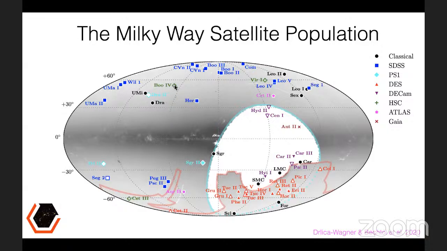The other interesting thing about this plot is there are a few of these systems, for example, the green systems discovered by HSC, and those are actually extremely low surface brightness. So HSC only surveys very small areas of the sky. But when it does so, at extremely deep photometric limits, it consistently finds these really low surface brightness galaxies lurking in the outer Milky Way dark matter halo, close to the virial radius of 300 kiloparsecs. And what that implies, again from a purely observational standpoint, is that even this population of 60 Milky Way satellite galaxies is highly incomplete. And we expect to find many more, as I'll talk about.